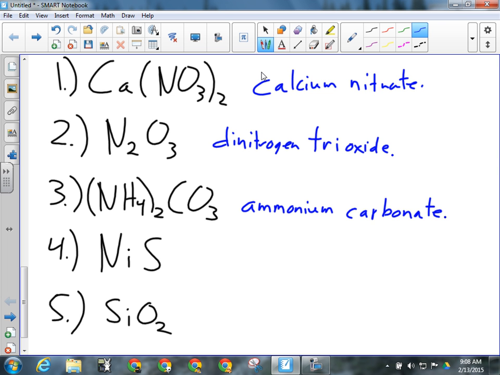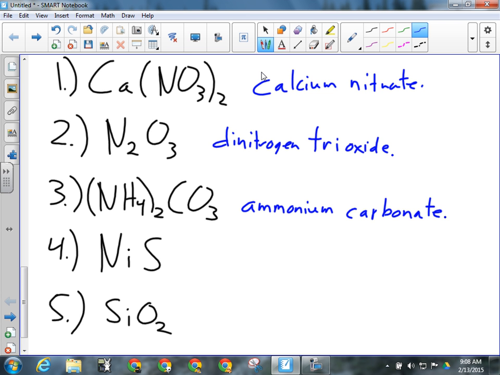So even though it looks tricky, it's actually one of the easiest ones because all you have to do is look up the two names and write them down together. Now, it is a bit tricky, especially when I use ammonium, because ammonium starts with nitrogen, which is a nonmetal, and sometimes that throws people off. Remember, if you see more than two elements in a compound, you have a polyatomic ion, and you're dealing with an ionic compound.